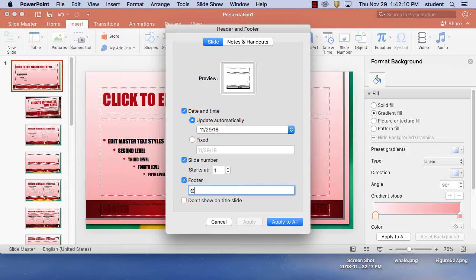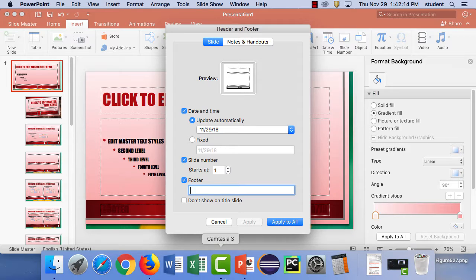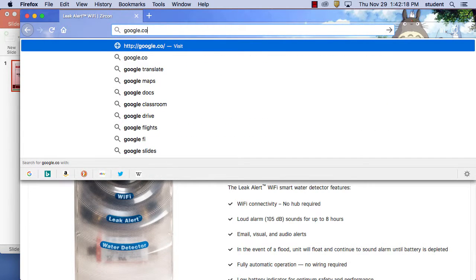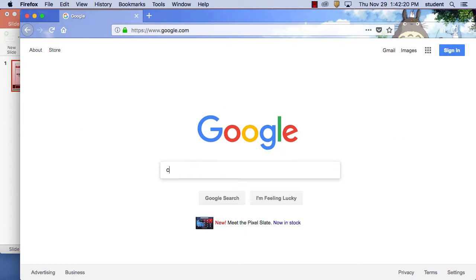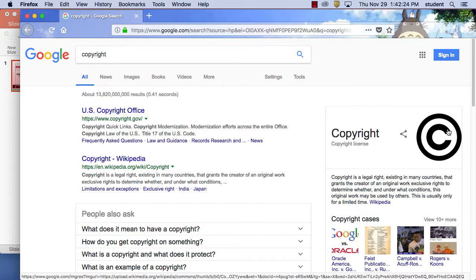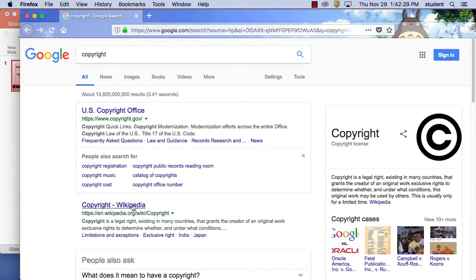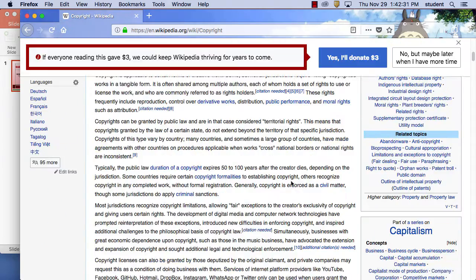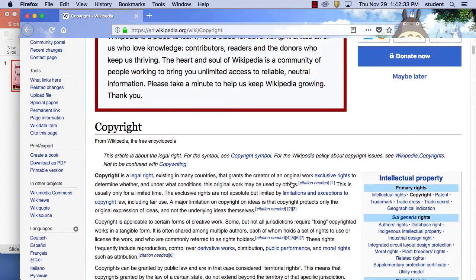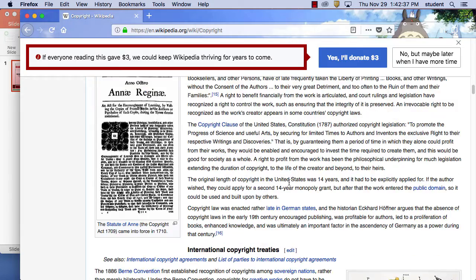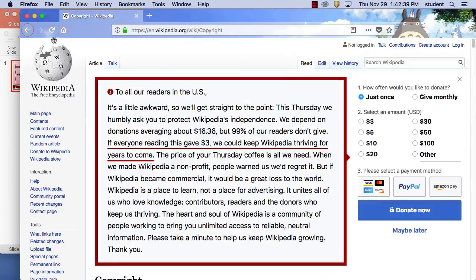If you do not know what a Mac is, what's another way to get your copyright symbol in there? Maybe using Windows, you don't know. Just go to the internet, go to Google, and type in copyright, like that. And then here's the copyright symbol right there. You can, oh, not there. Let's say, here we go, copyright symbol. Where is it? Just find one online. I'm sure you can find it somewhere. Where's the copyright symbol? Okay, where is it?